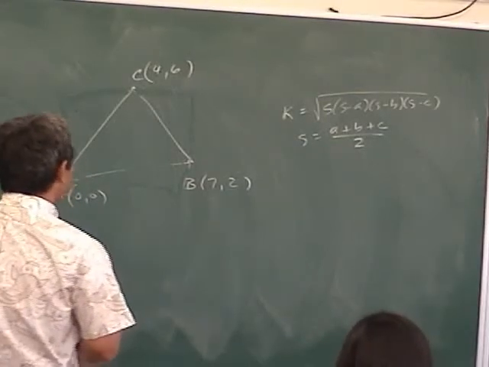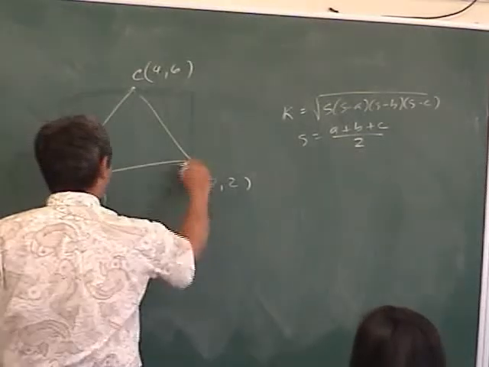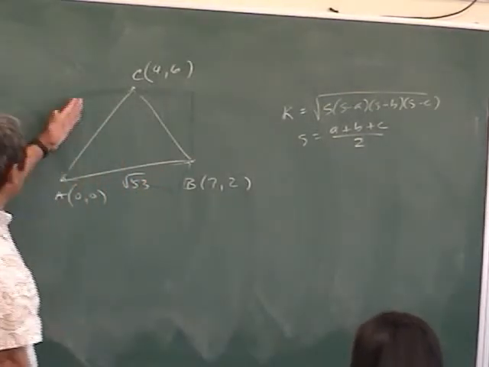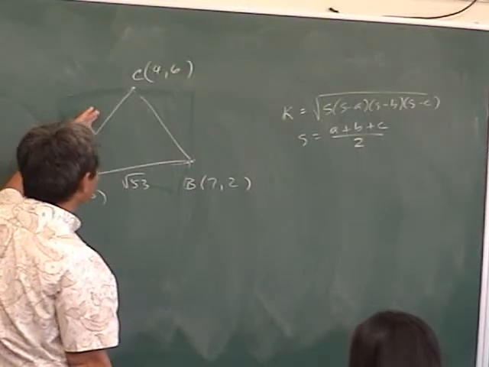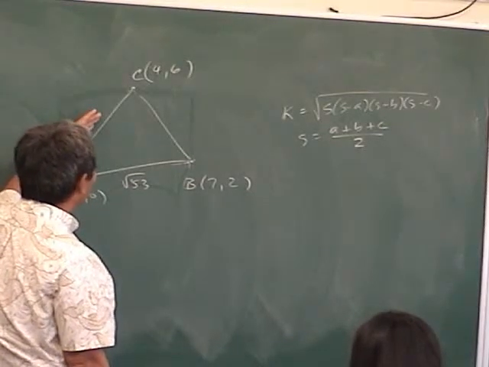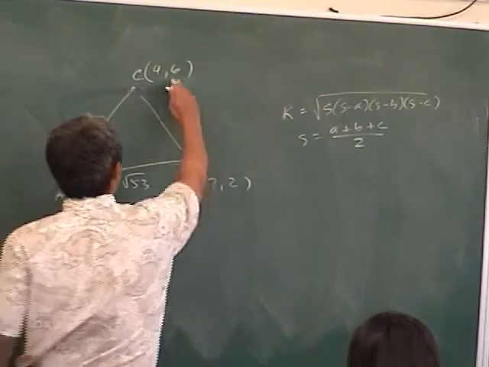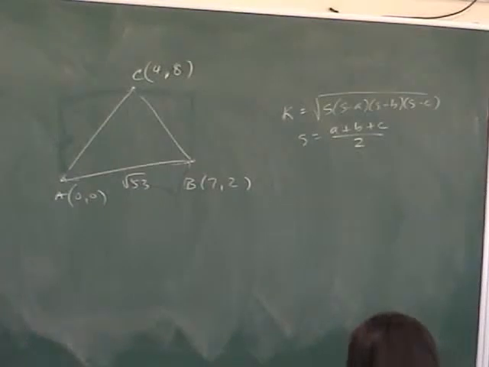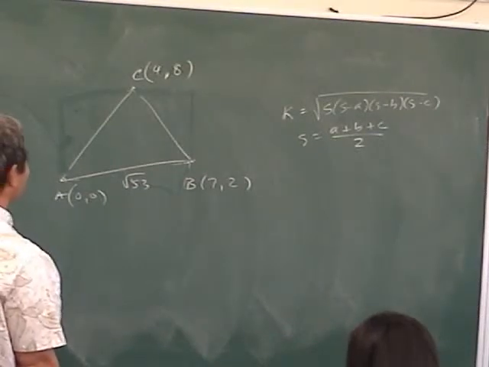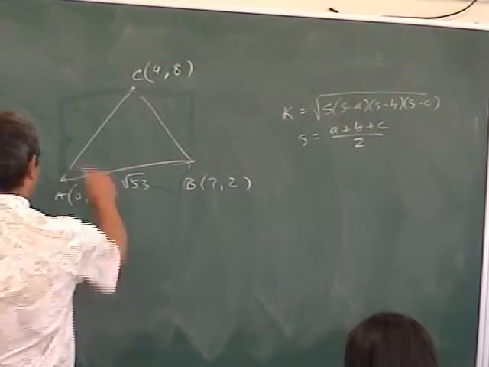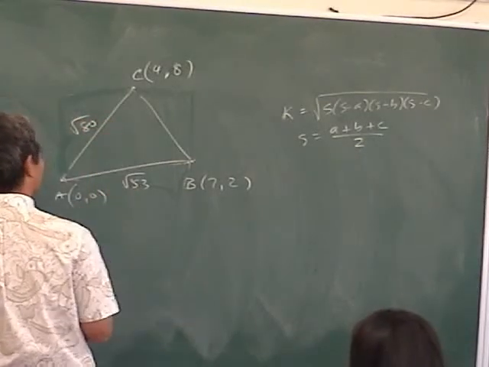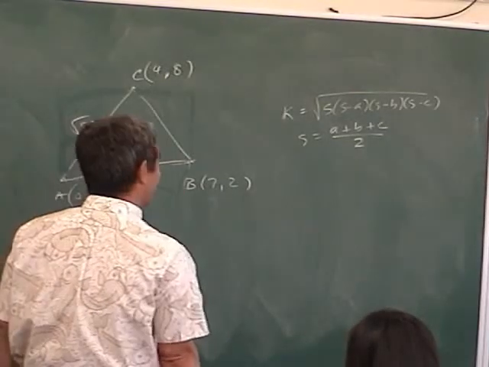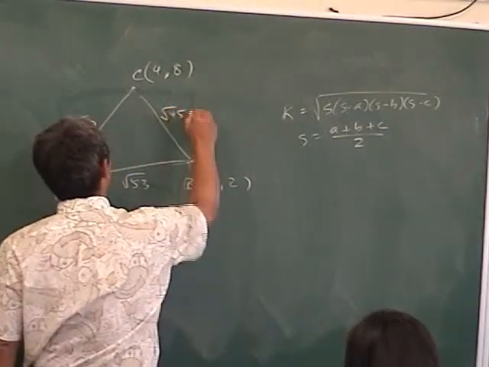And how do we figure out the 3 sides? Distance formula. Mr. Park, when you use the distance formula, what is this? Square root 53, that's ugly. What about this one? You know what, I changed my mind. I'm gonna change this number to an 8 because the numbers are too nice otherwise. I want ugly numbers. What is that? Root 80. Should I simplify that? Yeah, just leave it. I think it's easier to punch it on your calculator if it's like that. What about this one? 3 and 6, root 45. Ah, these are too nice.